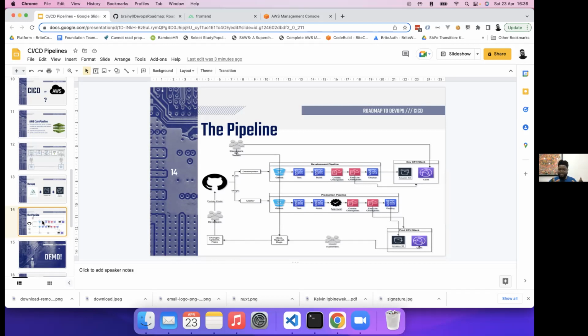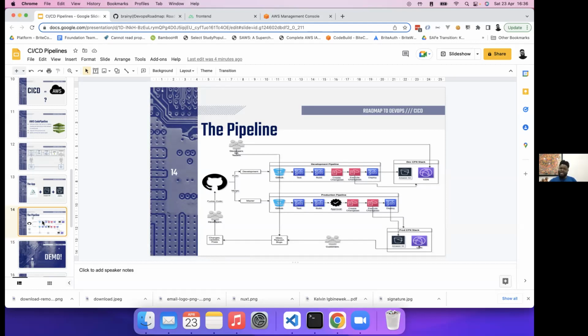If you look at this diagram, from development, we get the code from GitHub, and then we take it to AWS CodeBuild, where we run a test. From there, we move it to a build step where we build and package it. It's a Node.js kind of app, but I'm just using the single page application part. So I just want to build a set of JavaScript files to load to S3. I'm not going to be doing much.